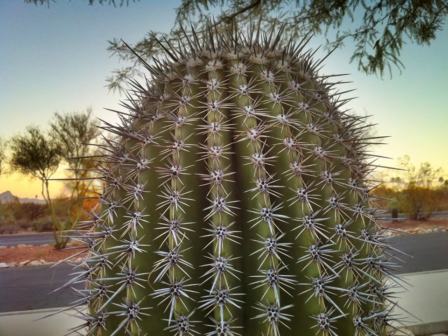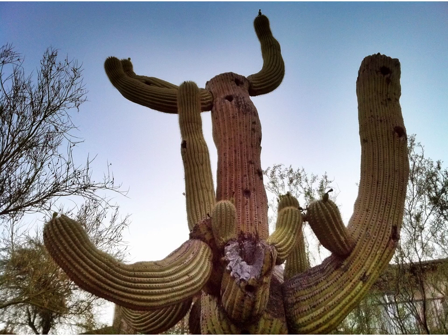This is a photograph of a barrel cactus that I captured last night on a little walk, and it certainly looks prickly, and it is prickly. And today on my walk, as I was stepping off the trail, I actually backed into a cactus with extremely small needles and spent a little bit of time picking out those needles from my shorts and my shirt today.